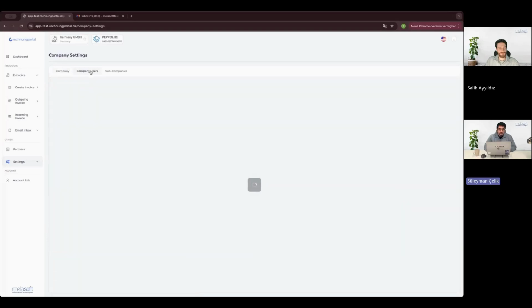And what we have here, you can use company users, you can create the company and the users, and you can assign the users to the company. And we have some company logic, and if you have a big enterprise company based on the headquarters in Germany, you can create one company in Germany, and you can create some companies in Germany. Also, you can create some entities in different countries in Europe, West Europe, East Europe, Asia, Africa. And at the end of the day, in the head, you can manage all of these compliance solutions, invoice solution, Safety, e-ledger, delivery, all of these solutions under one platform.